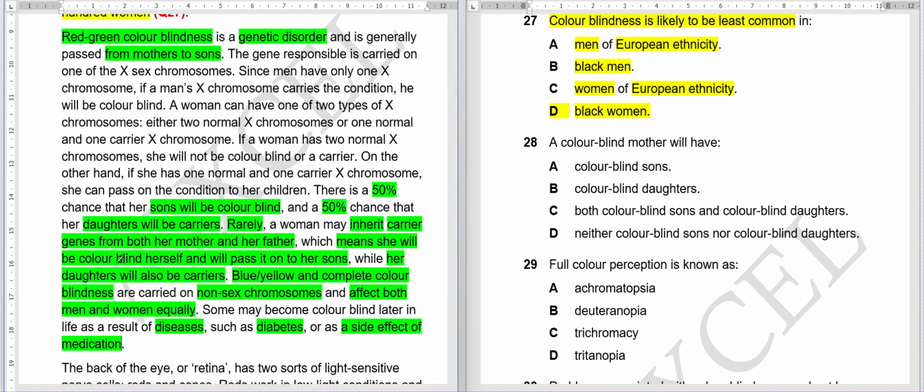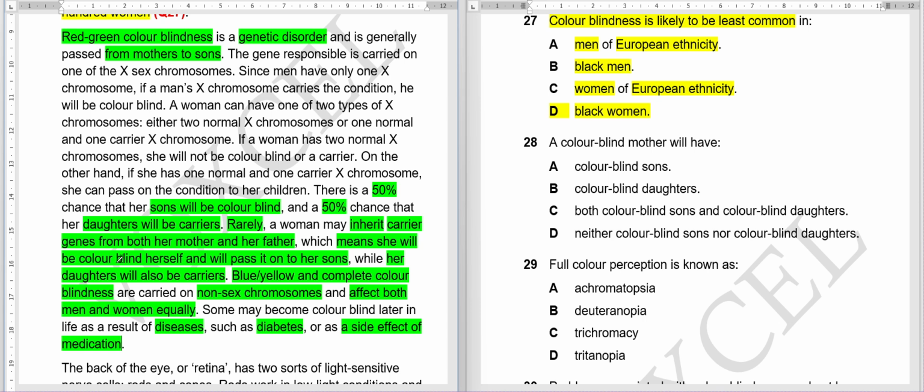There are two types of color blindness they have talked about. First, red green color blindness. It's a genetic disorder, and it is passed from mother to sons. Mother to daughter, the daughter will be a carrier, not colorblind. The daughter will become colorblind if she inherits this particular problem from both mother and father. But if she inherits it from only one of those two, like only the mother, then she will not be affected herself, but will become a carrier. Who is a carrier? That person who transfers something from one place to another. Then she will give this particular disease to her sons, not to her daughters. Her daughters will also be carriers.